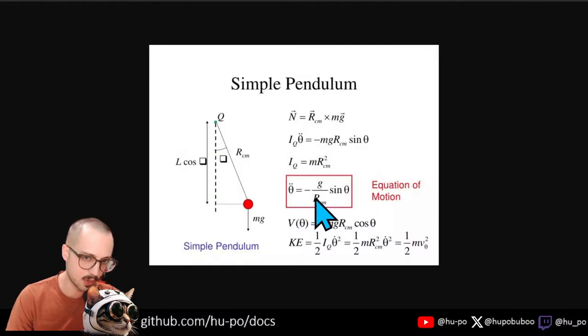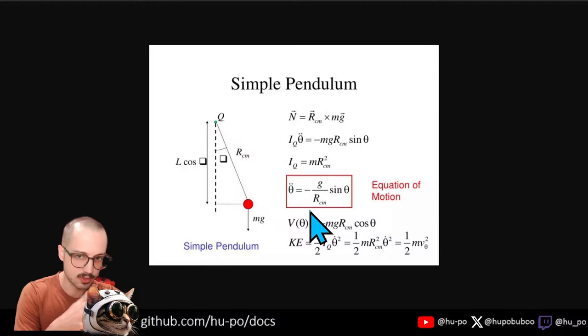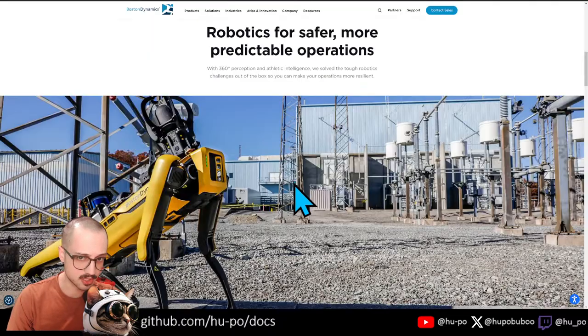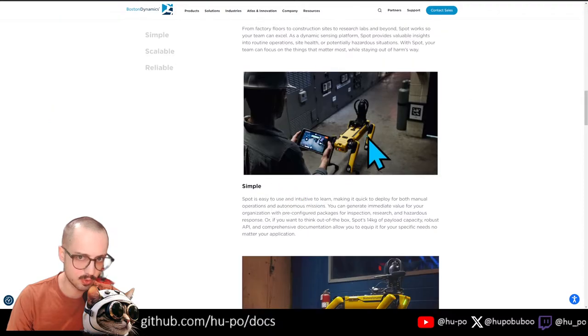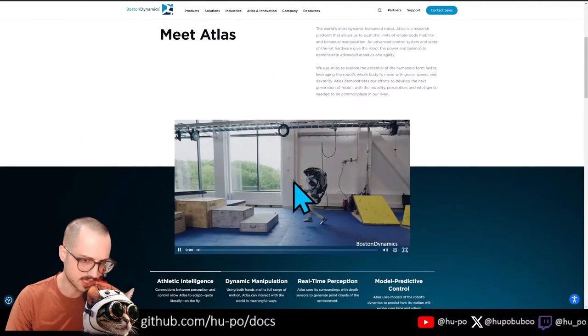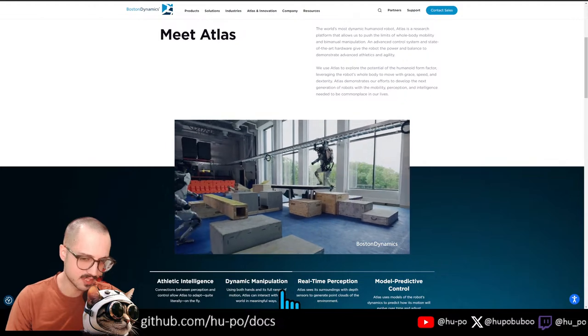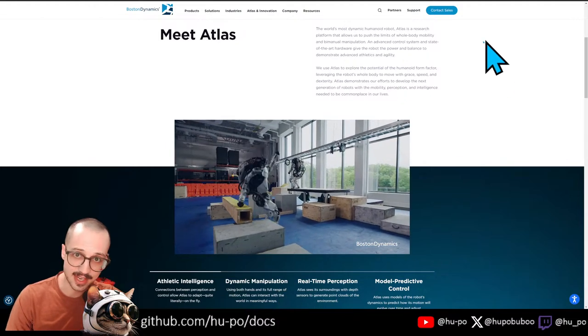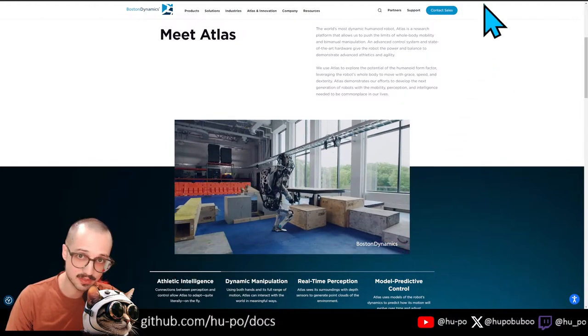It's just systems of equations that are based on Newton's classical physics laws, right? So actually most of the demos that you've seen, for example the Atlas robot, use this type of control. And this is the way that people did things forever. And I actually have a little bit of a blast from the past here.